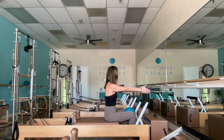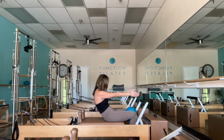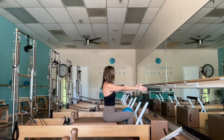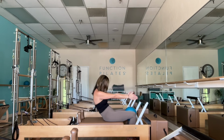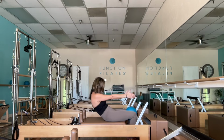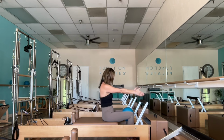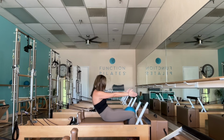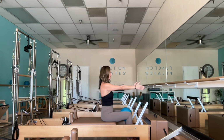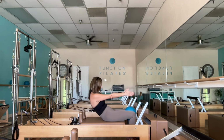Begin to rebuild your spine as you come up to a tall seated position. Now, as we continue with this movement of articulation through the spine, you'll notice with each repetition, you may be able to get a little bit deeper, a little bit closer to the carriage than your first repetition. Beautiful. Nice and slow. Nod that chin down, scoop the belly. So think of the navel going in closer to the spine here. And it's a gentle press between the knees to create, again, that pelvic stability.